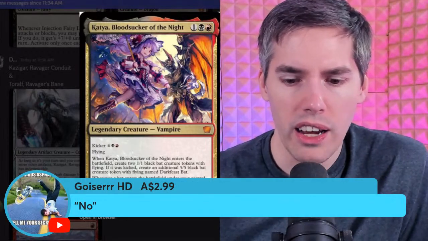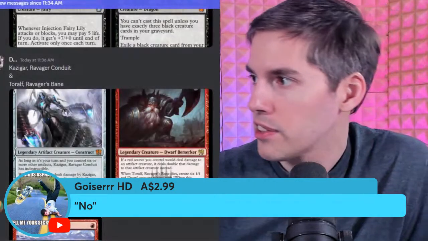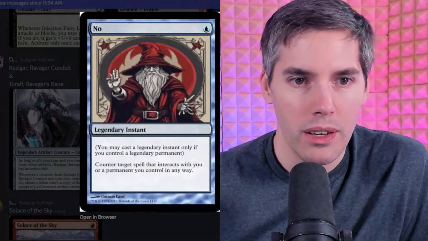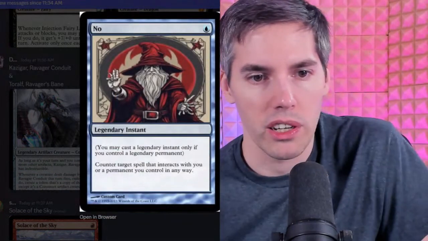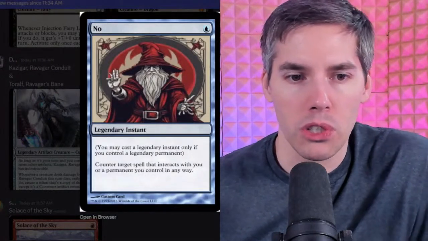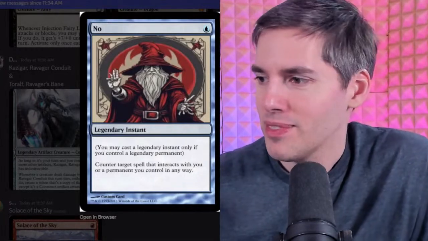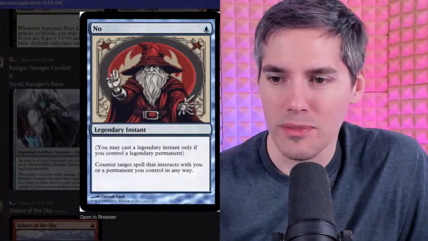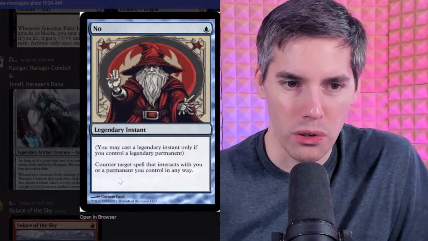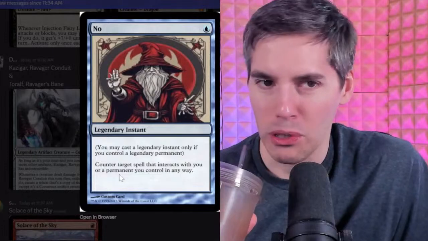Okay, we got Gossier with no. Hope this is easy to find. Okay, it was. No. Tell me it's a counterspell. A blue legendary instant. You may cast this only if you control a legendary permanent. Counter target spell that interacts with you or a permanent you control in any way. That's weirdly worded, but okay. You have to have a legendary permanent in play. I like it. It's effectively counter target spell that interacts with you or a permanent. Somehow this is not worded properly, but I know what you mean, so I'm going to count it.